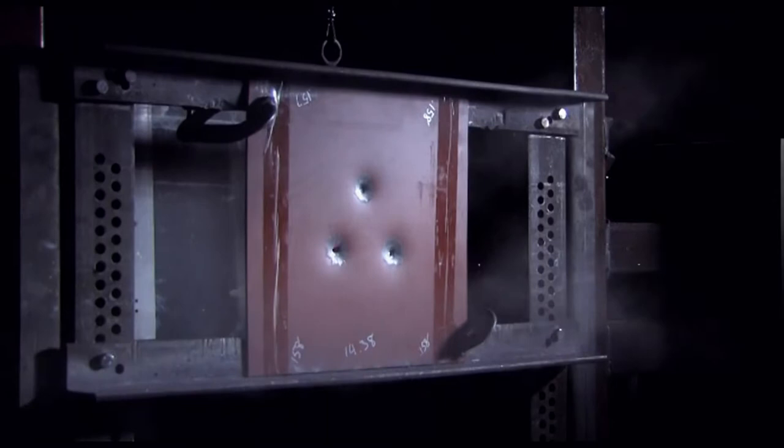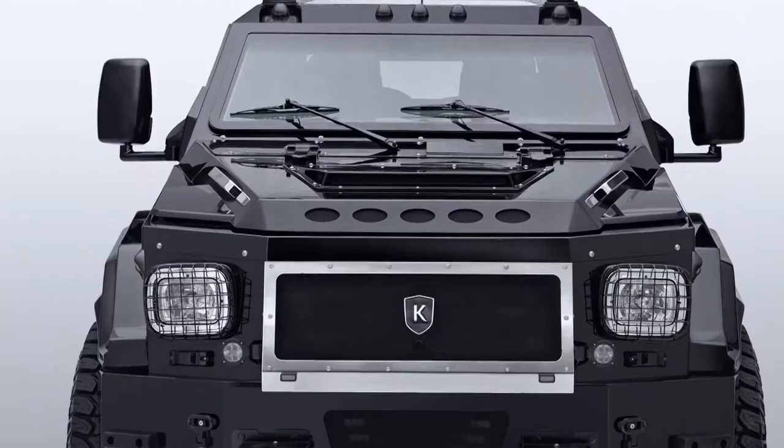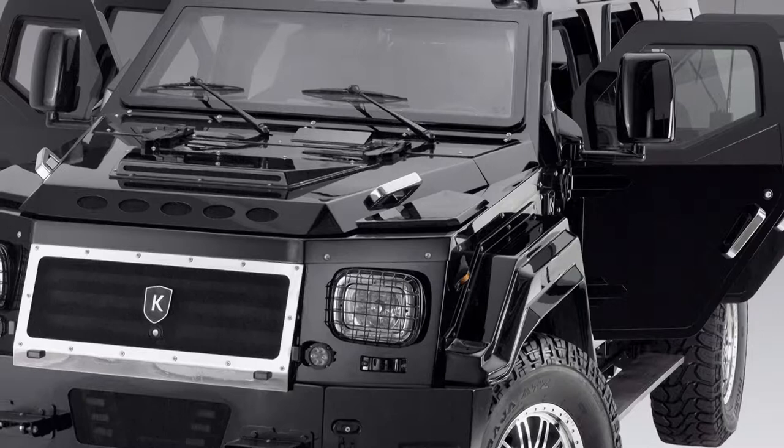Tests are performed at a range of 5 meters using factory ammunition that has been weighed prior to firing to ensure that it meets the required norms. All of the ballistic glass used in the XV is produced by the leading manufacturers of ballistic transparencies. Due to the added weight of the transparent and opaque armor in the doors, the door hinges are reinforced, using a proprietary system to completely avoid hinge failure and prevent sheet metal fatigue around the hinge system.